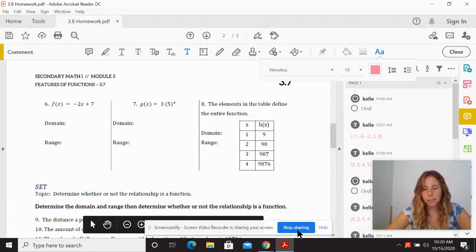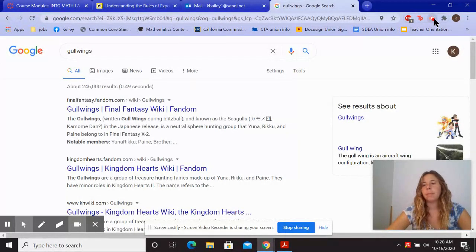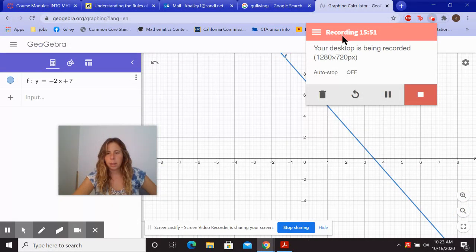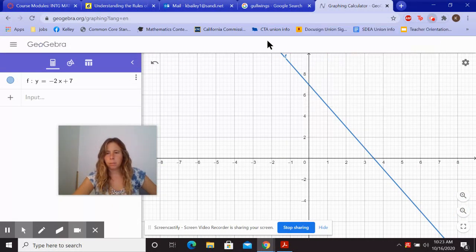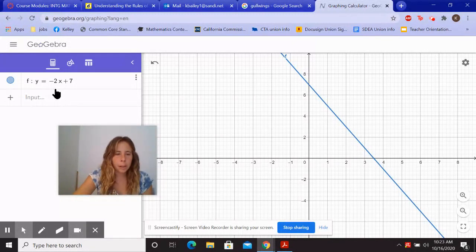Hold on, I'm going to pause and I'm going to figure that out. Okay, there we go. So if you were to graph it, what I would do is substitute in values for x. Okay, x equals 0. Then negative 2 times 0 would just be 0. So your y-intercept is 7, which you should already know by looking at the equation. So that's 7. And then your slope is negative 2.